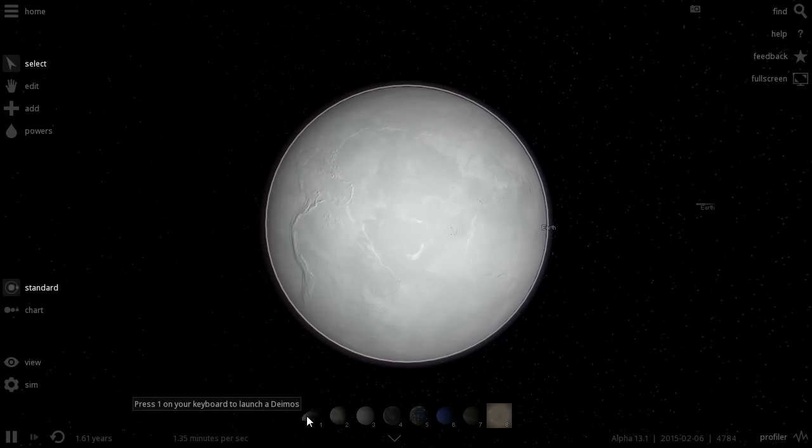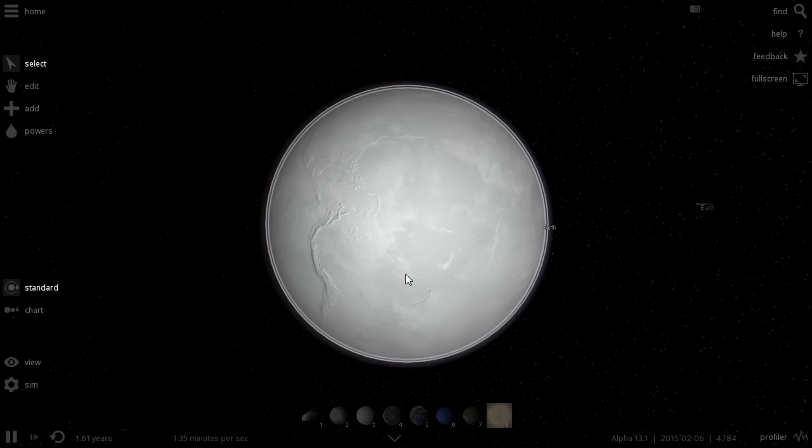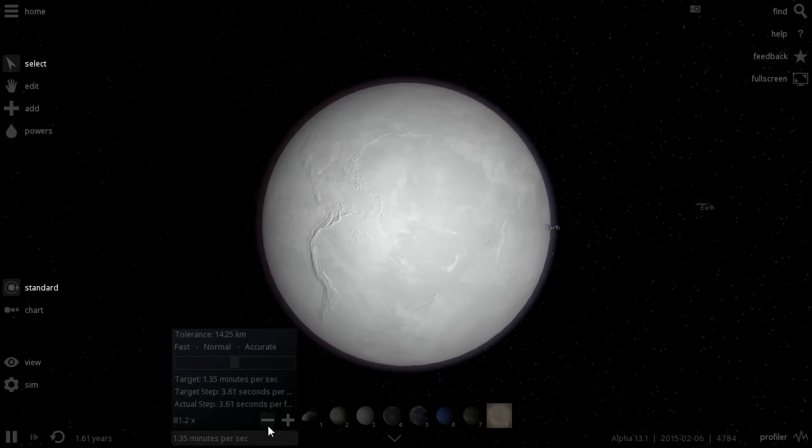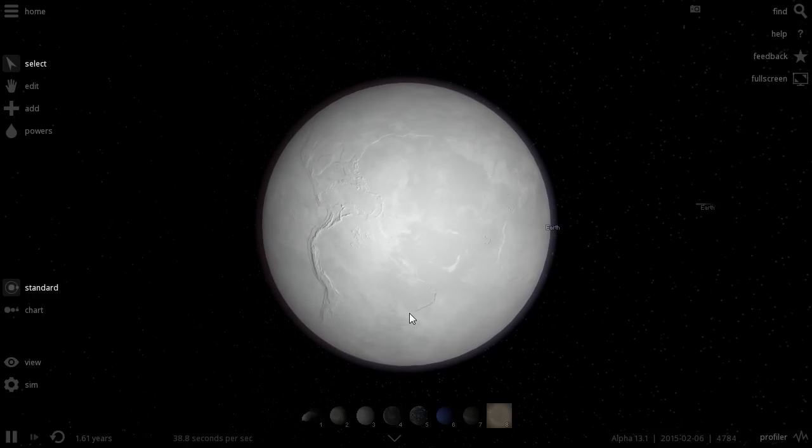I believe this is a satellite of Mars. Deimos is the Mars satellite, and there's a slightly bigger one here. So let's do it. Let's actually launch a thingy at the thingy and see what happens. So I'm gonna slow down time a little bit and launch it maybe right here.